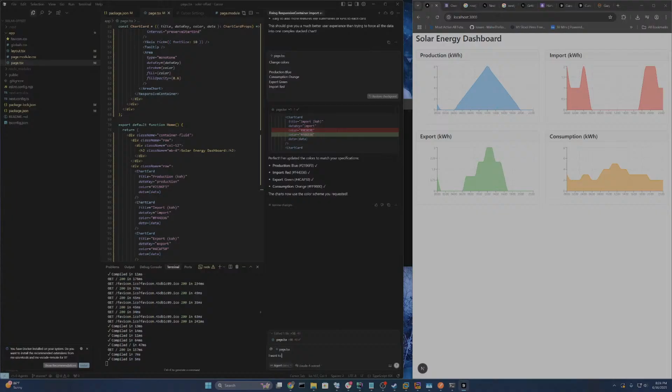I want to add some form of reporting to these charts. Currently, at night, my import rate for electricity is 0.00. My export is 0.03.